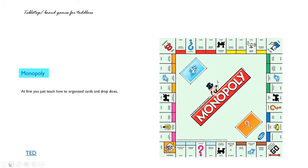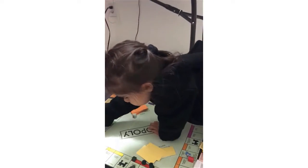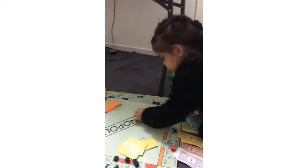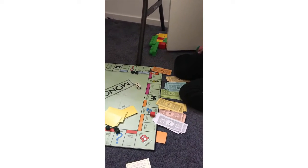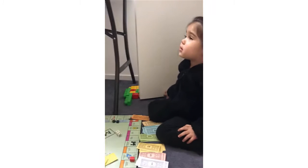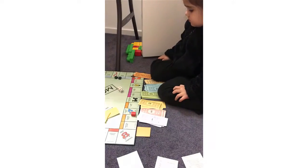One more game that I would recommend you start using as early as 2 years old is Unexpected Monopoly. The Monopoly game is, as we know, about property, money, counting, selling, buying, and following established procedures, rules and laws. The best part of this board game is that all those actions are in the context of a situation, so you don't teach your kids just counting for the sake of counting. You teach them to count money or properties with some purpose, such as to sell, to buy, to rent, to pay taxes or to pay for something.